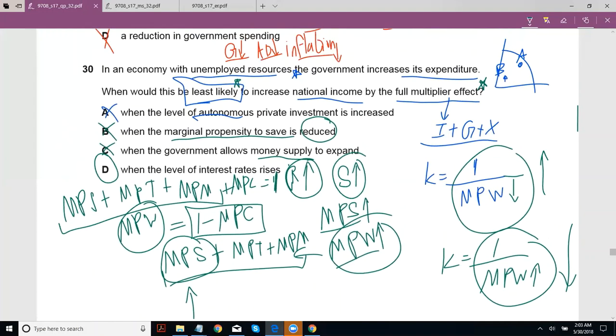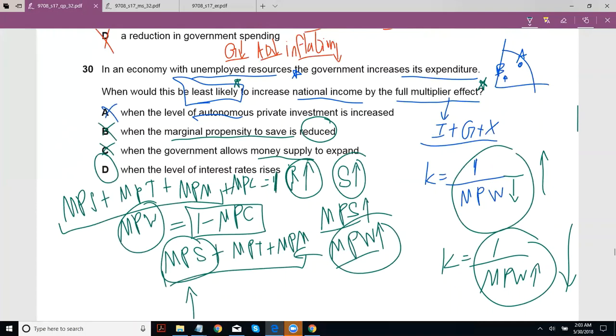You can also look at this intuitively. If you're spending or injecting into the economy, but that money isn't being multiplied, that money isn't rolling as much, it's going away. It's leaving the circular flow of income with regards to saving, because interest rates are high and people are just saving. Obviously, you wouldn't have that much of a multiplier effect there.